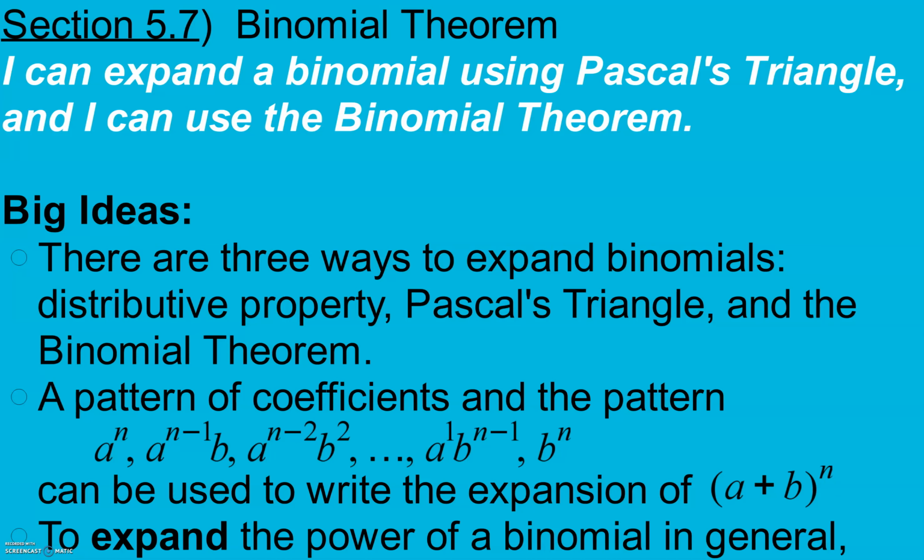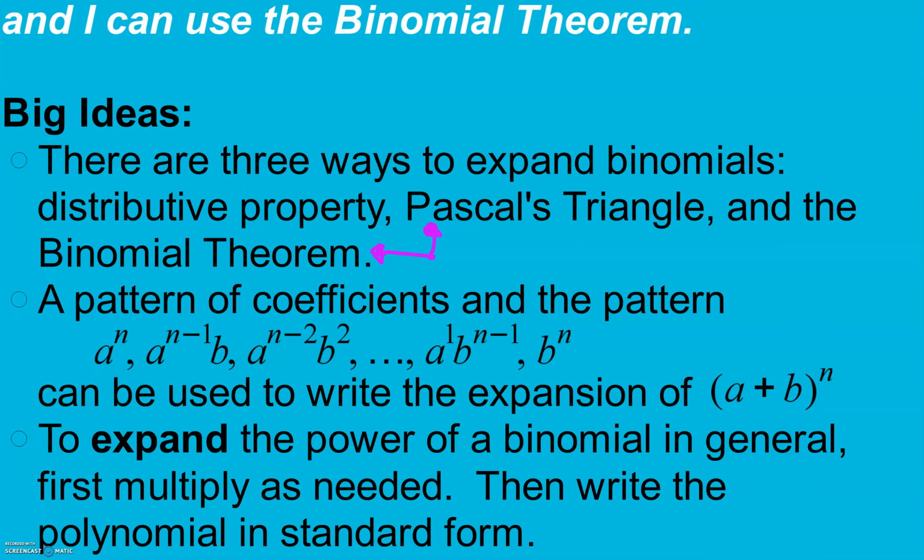The distributive property can get pretty messy the higher the exponent is on our binomial. So using Pascal's triangle and the binomial theorem, which are actually very similar, the binomial theorem just lets us apply Pascal's triangle to more complex binomials. That's going to be more beneficial when we get to higher degree binomials here. A pattern of coefficients, and the pattern here can be used to write the expansion of a plus b to the nth power.